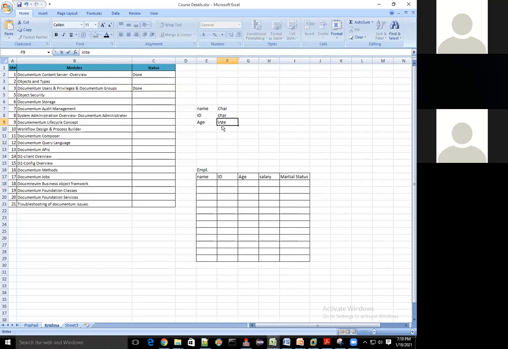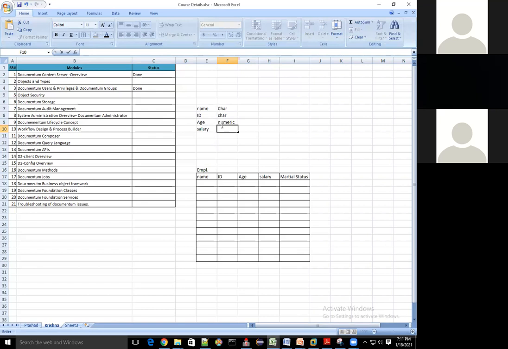In general, we call it integer, numeric. Salary, though salary is numeric, it can always be a decimal value, like 10 rupees 15 paise. Are you getting my point? Because an integer cannot hold a decimal.